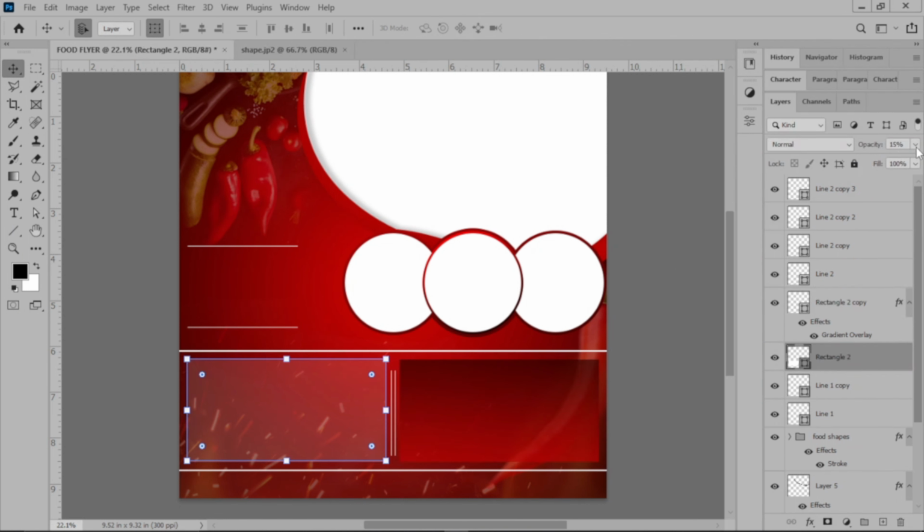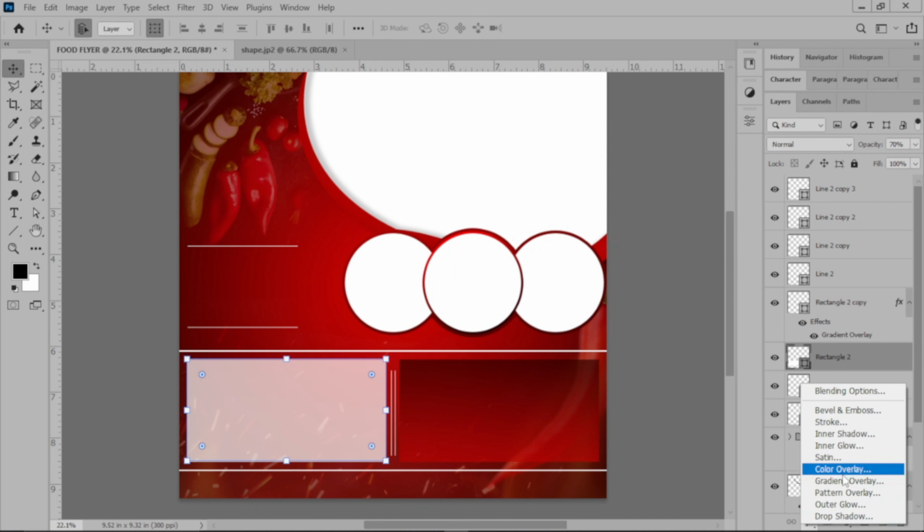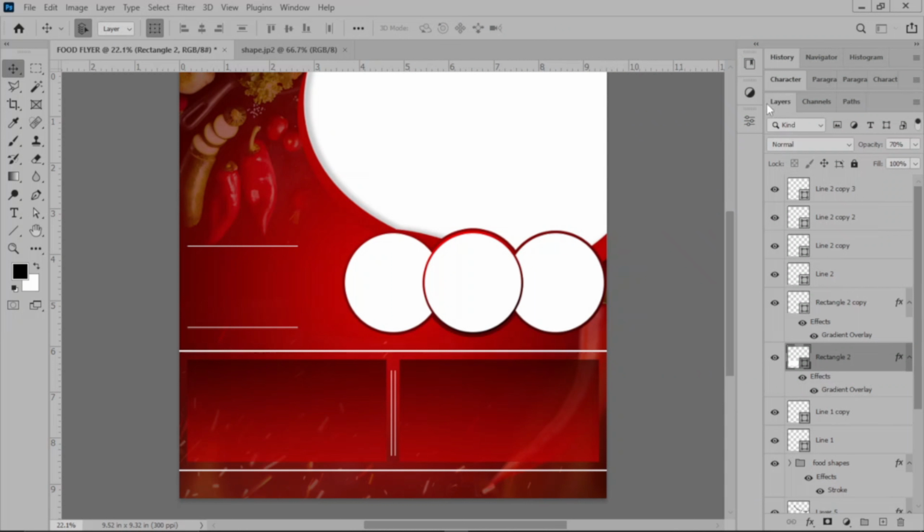So I'm going to do same for this one. 70. And then we can add gradient overlay. And see. This side will contain our menu, then this side will have details.